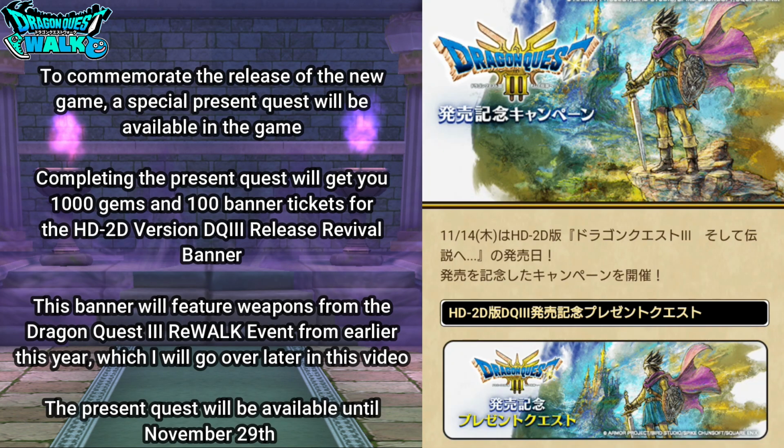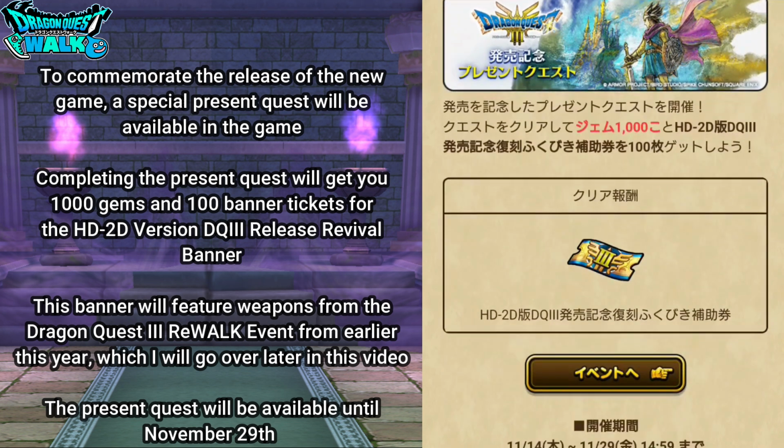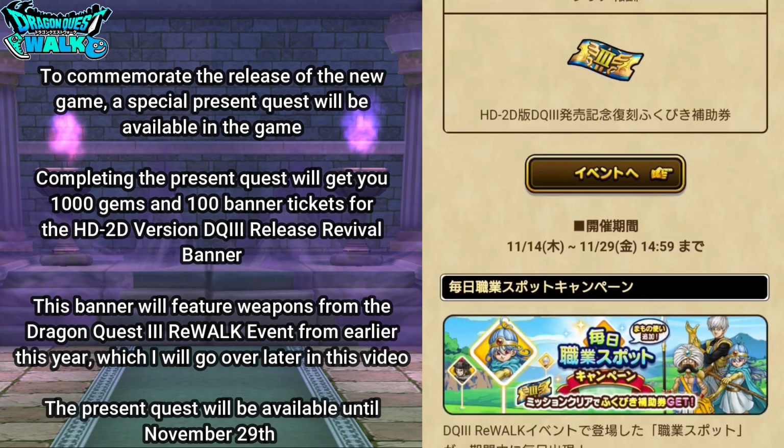So tapping right here, we're going to have the HD 2D version Dragon Quest Walk 3 Anniversary Present Quest. To commemorate the release of the new game, a special present quest will be available in the game. Completing the present quest will get you 1,000 gems and 100 banner tickets for the HD 2D version Dragon Quest 3 release revival banner. This banner will feature weapons from the Dragon Quest 3 ReWALK event from earlier this year, which I will go over later in this video.